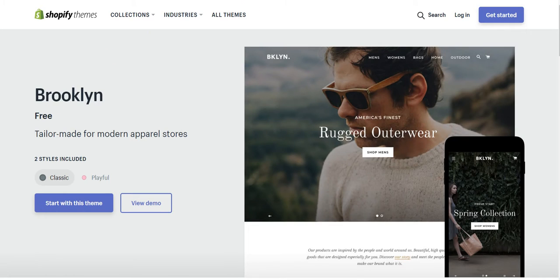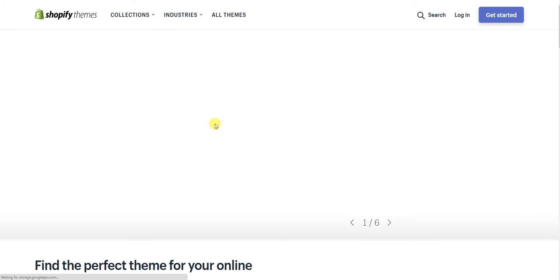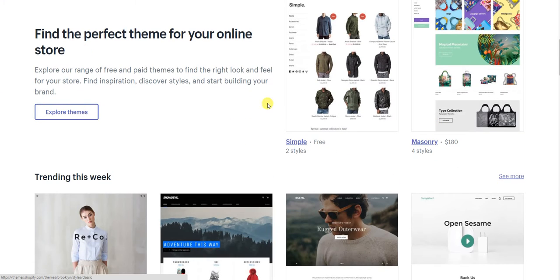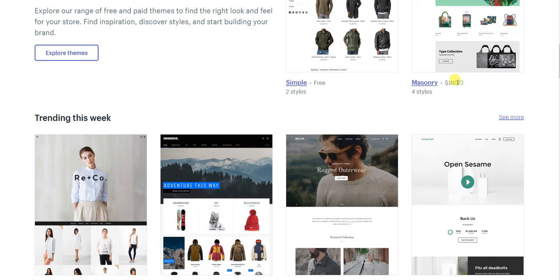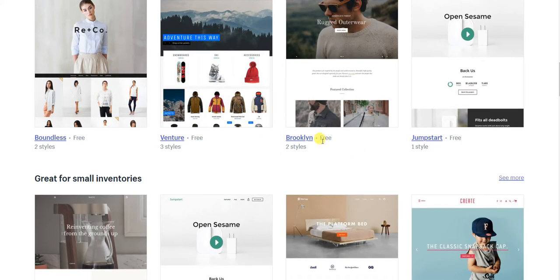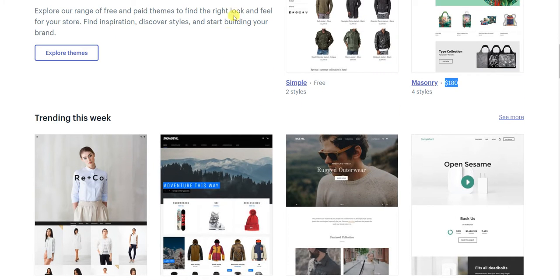So the first thing is the platform where to buy the template. You don't have only the Shopify theme store, which you probably already know. This one is the default store of Shopify. You will see the templates are quite expensive, $180 more or less for the paid ones, or you have the free templates. There is another solution that actually for me is the first solution.